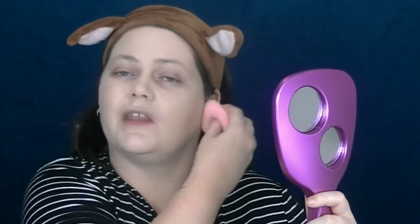Yeah. Well, first impression, guys, I am really loving the way that this sponge applies foundation, so I look really bright in the camera. I hope that's not what it really looks like, because to me this foundation's a little bit light for me at the moment, but I'm in that awkward stage where I've either got to mix two foundations together to get my perfect match, or I've just got to deal with one or the other. And I would prefer to go lighter than darker, because I know that if I really need to, I can darken up my face with bronzers and all that sort of stuff. But it looks alright, yeah.